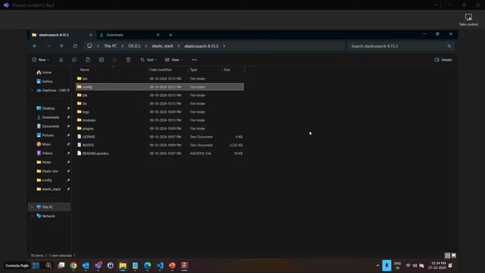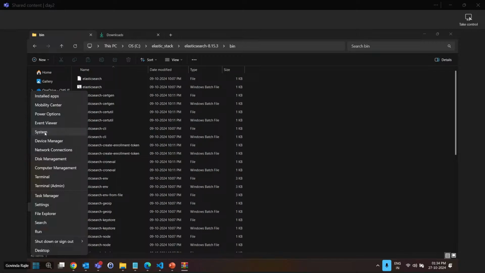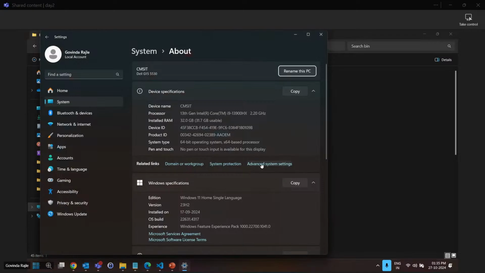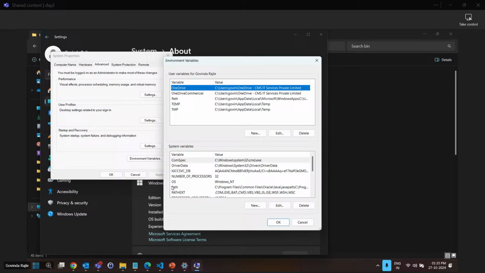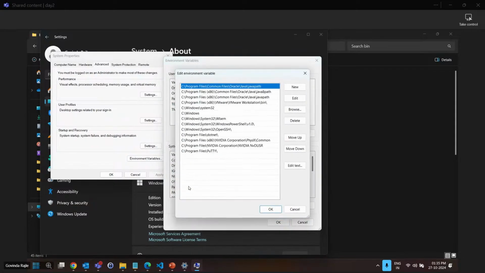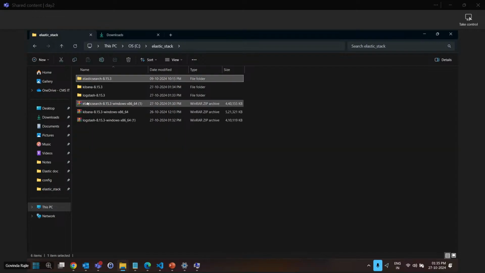Before that, we'll do one thing. We'll set up the environment in our system: advanced settings, add environment variables to the path, and add the directory of Elasticsearch. I'll do the same thing for Kibana as well as Logstash.